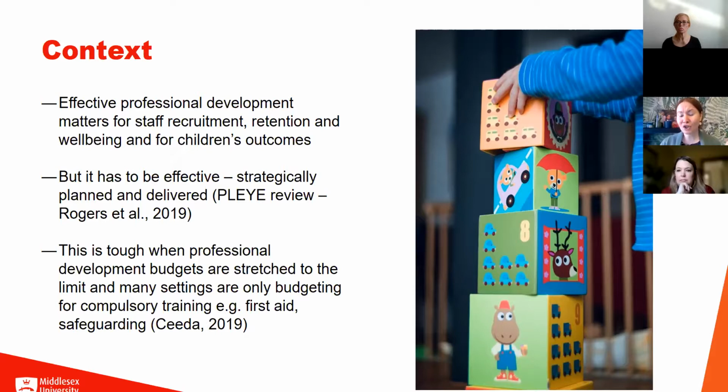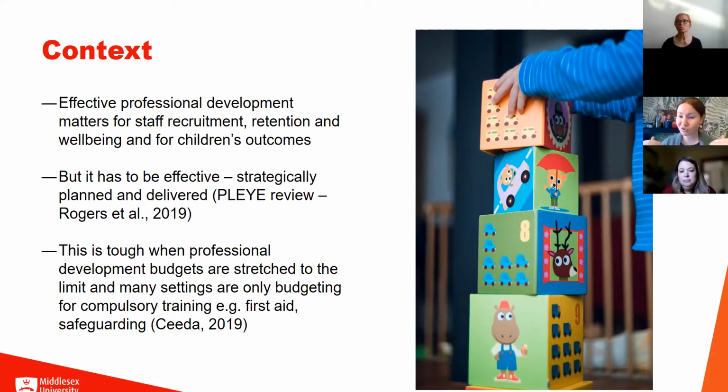But the research also shows us that not all professional development, or what's labeled as professional development, can deliver in that way. It's not enough for hours to be set aside for professional development. They have to be used effectively. And in particular, there has to be strategy underpinning professional development. So it needs to be strategically planned, strategically delivered. And in particular, I want to draw attention to a review, a systematic review of all the global evidence around professional development in early years conducted by Sue Rogers and colleagues, which shows us that only some professional development really works. And honestly, it works when there's good leadership underpinning it.